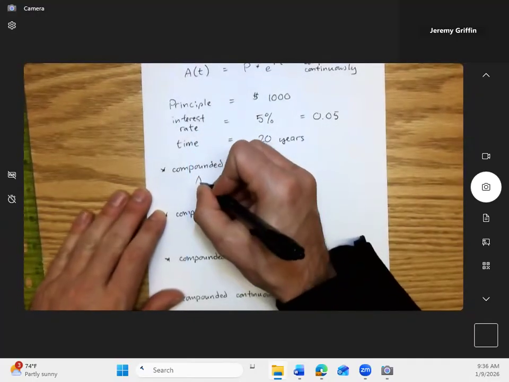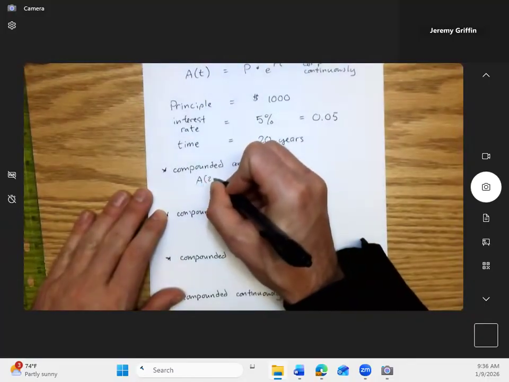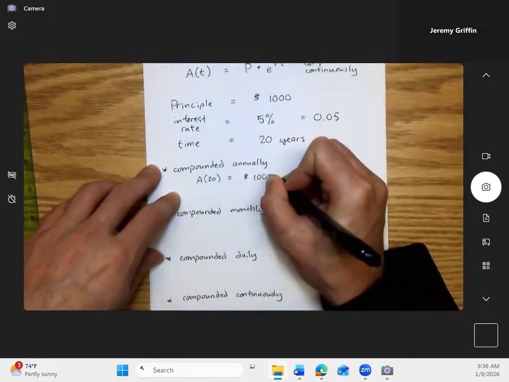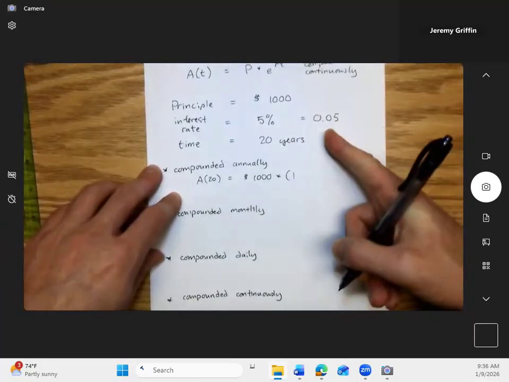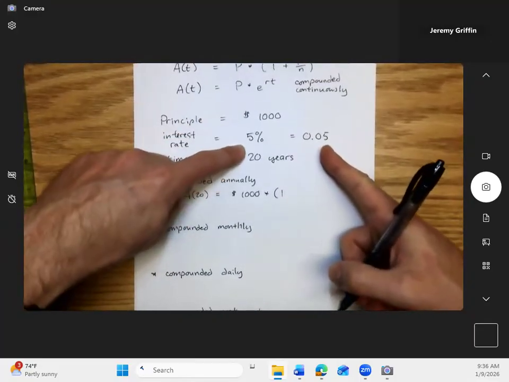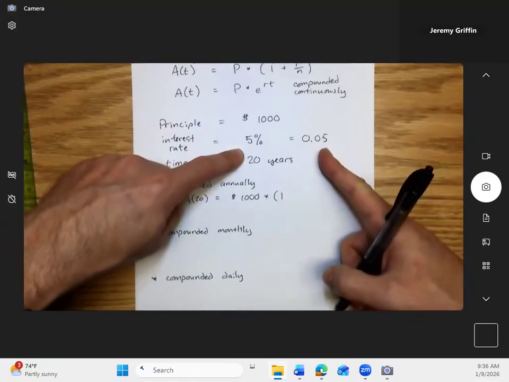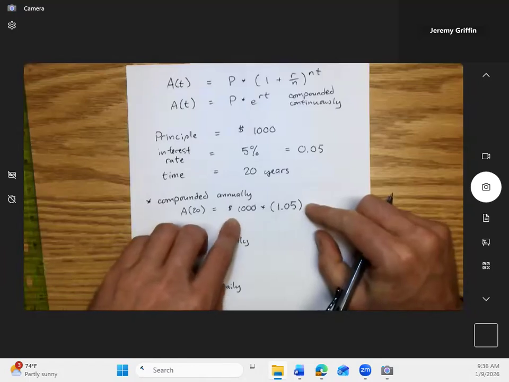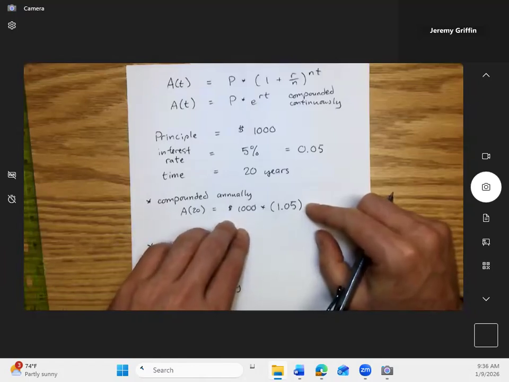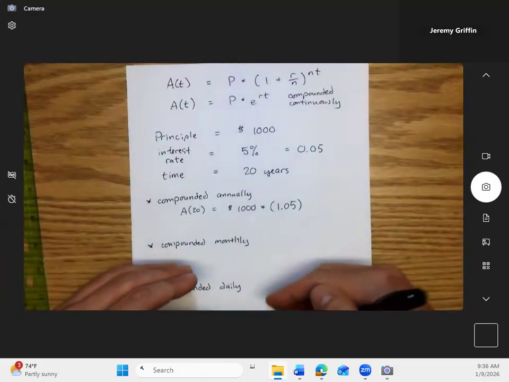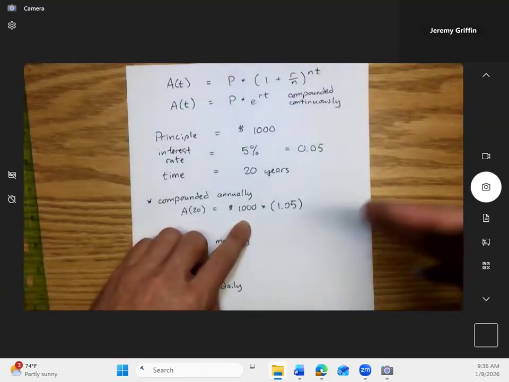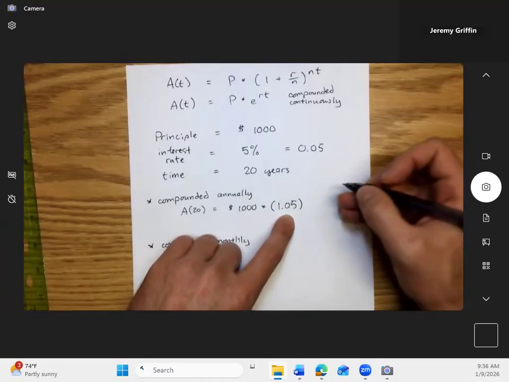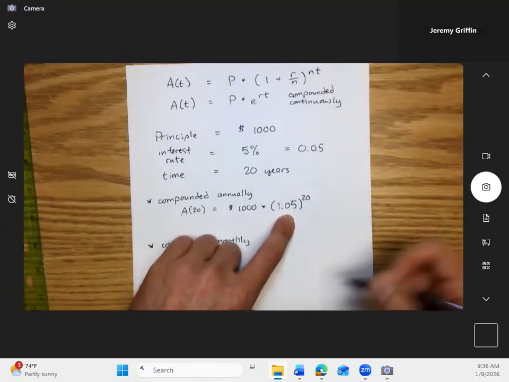So I'll say the amount that you end up with after 20 years is equal to take the principal of $1,000 multiplied by 1 plus the interest rate. And guys, the interest rate of 5%, what is that as a decimal? 0.05. Now if I do 1 plus that, I get 1.05. Now, if it was just 1 year, would this just very simply expand by 5%? You have $1,050, done. But at the end of 2 years, 3 years, 4 years, now that money is accumulating and it's also gaining interest. So now you keep multiplying by 1.05 over and over again, and you do that 20 times for 20 years. That's why this is exponential.